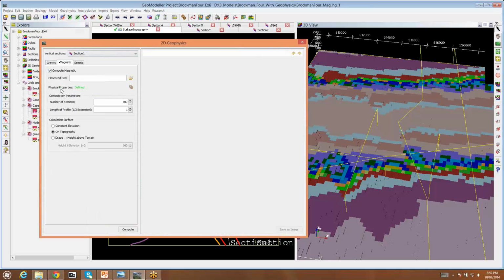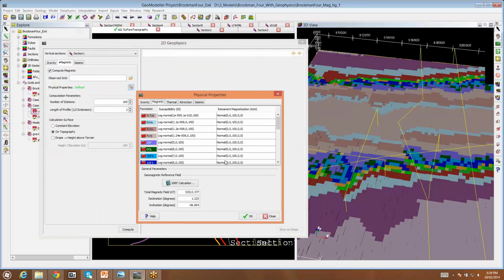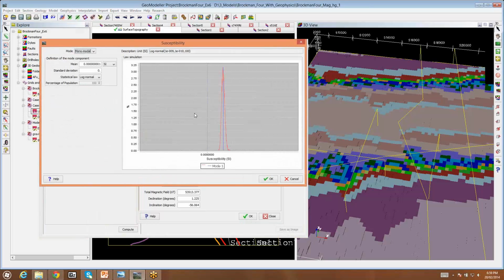You might notice the physical properties. You've got a little "defined" button in here, which means it's telling you it's available. If you click on the physical properties here, you can revisit the physical properties table and make a change directly inside the interface. The other thing I could show you is that you have a distribution population here, where a number of statistical laws can be applied.